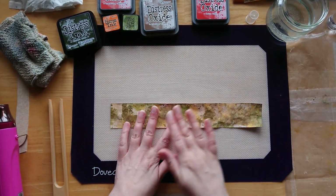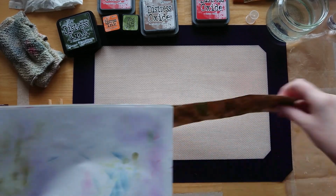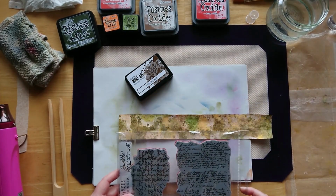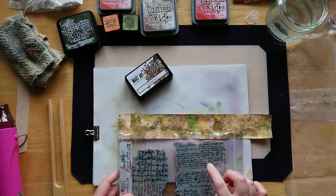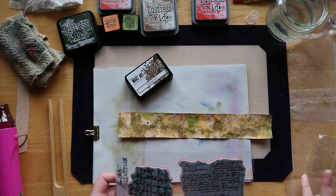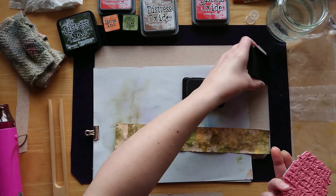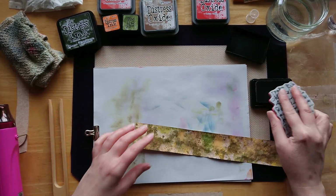Right, what I'm actually going to do is work on this now. So let's get my pad of paper, and we want my potting soil and which ledger? I think I'm going to go with, I normally go with that one, but actually I'm going to go with this one because I don't use this one that often. Just put that over to one side. And I'm not using an acrylic block for this one because I just want little spots of it.